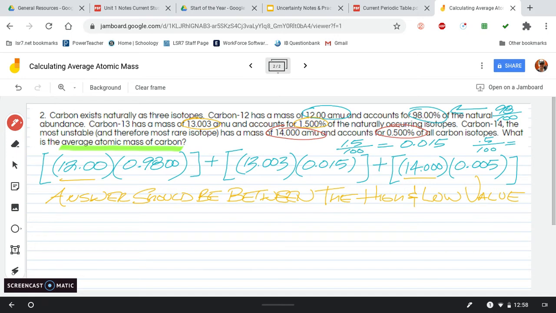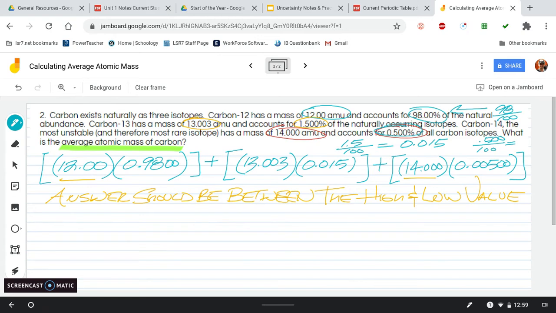Now, I did notice one, this is not going to matter to you guys, but this is a tiny mistake right here that I'm going to just fix, but I should maintain those zeros. So this was right here. That was 0.500 divided by 100. So it should look like that. And so this would look like that. You're not going to change your number at all. It's just a little bit more accurate.